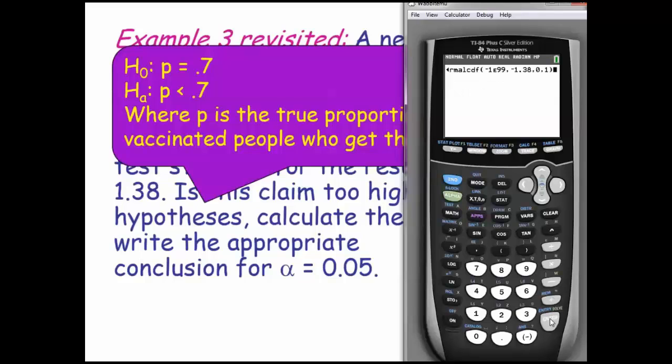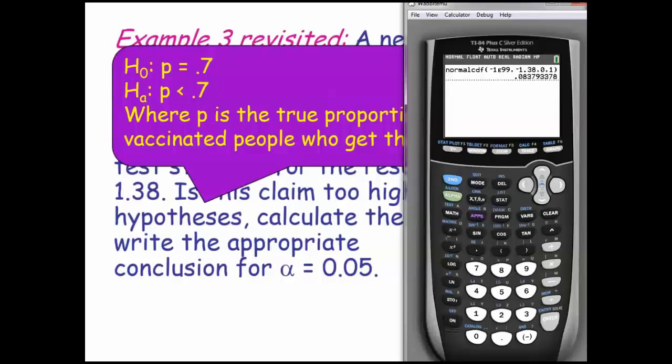Okay, so that's what our statement looks like. Hit enter, and I get 0.0837. Okay, so is 0.0837 smaller than or larger than our alpha of 0.05, and 0.08 is in fact larger. Okay, in other words, the sample that was calculated would happen about 8% of the time, theoretically, and we said that we're not going to get excited unless it's 5% or less. So this is not a significant sample.